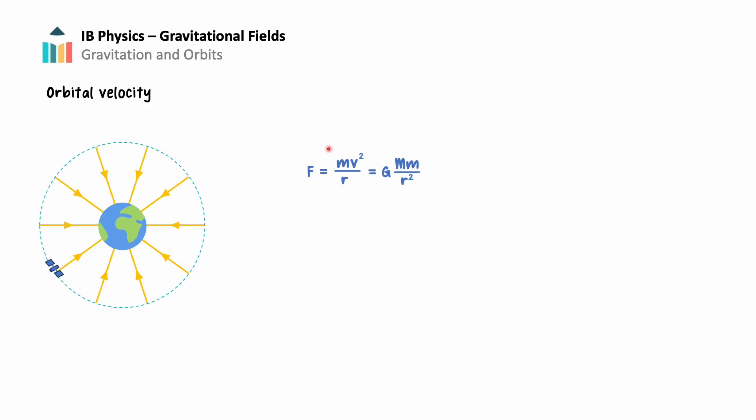Equating this equation to Newton's Law of Gravitation, we see that the smaller masses cancel out. An r also cancels out, removing the square. We can then solve for the velocity of the object in orbit. v equals the square root of capital G times the mass of the object causing the gravitational field, again in our case Earth, divided by the radius. This formula shows the speed that a satellite would need to maintain a circular orbit of radius r around a planet or star of mass M. Note that for any given radius, there is only one velocity that will result in a circular orbit, and that velocity needed to orbit decreases as the radius increases.